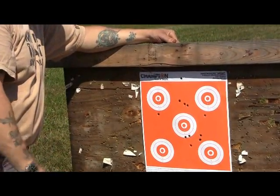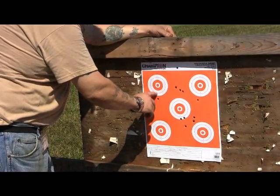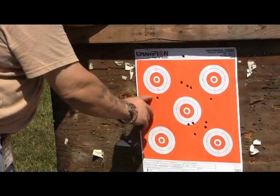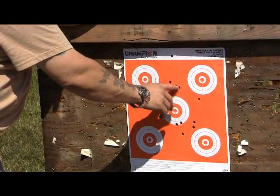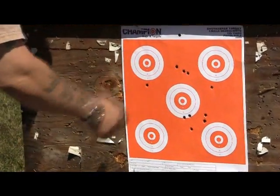I'm kind of tired. First string was kind of down in here. You know, kind of guessing where to aim up because I was aiming about here to get this. And I probably pulled, but consistently pulled again with the sight picture up here. Nice string, but it was consistent.